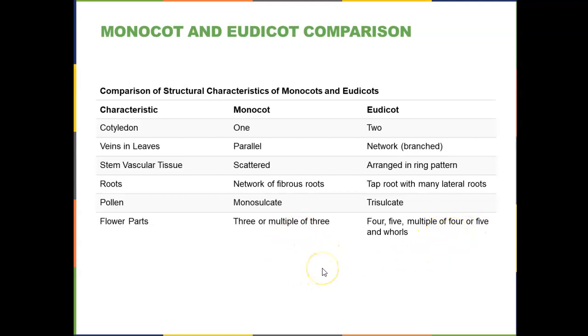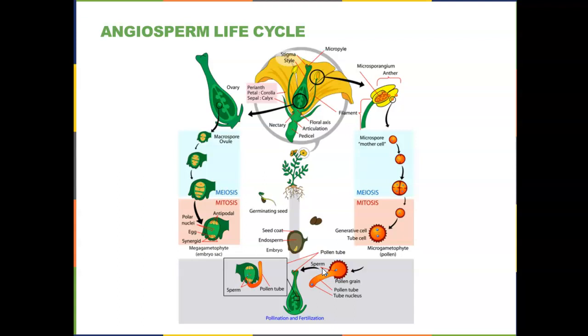We'll see there's several parts to a flower. So here is the angiosperm life cycle, and you need to be able to do this. Your homework assignment requires you to do a life cycle for an algae, like Chara, for a moss, for a fern, for a pine tree, and for a flowering plant. So here's the life cycle for a flowering plant.